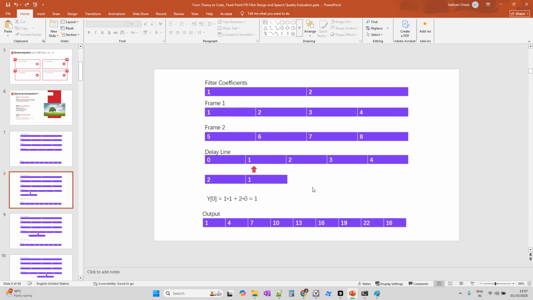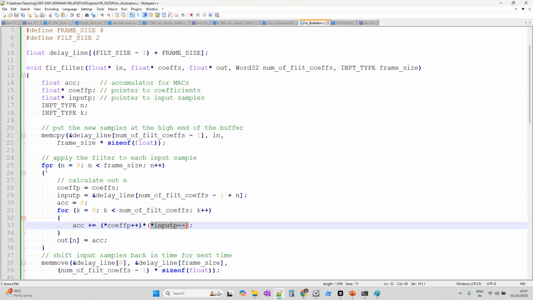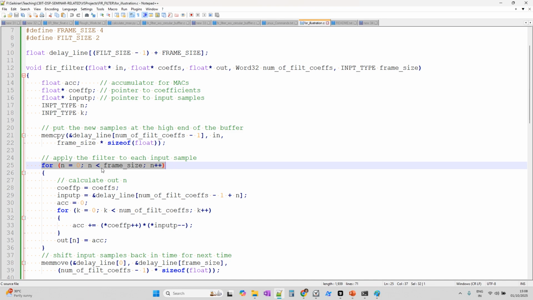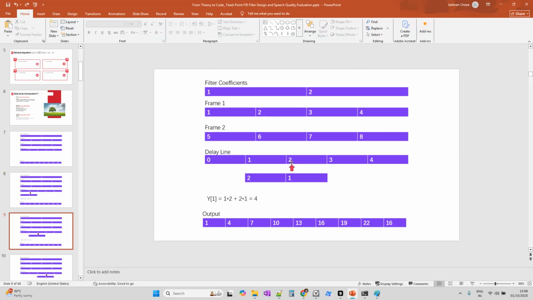So next, the inner loop has been executed and the output has been stored. Now 1 has come. Now again you will go here. Next, n will become 1, so this is already 1, and again it is 1, so 2. Next it will point to location 2. Again the same story will repeat. So 1 into 2, for k equal to 0, 1 into 2 will be multiplied.